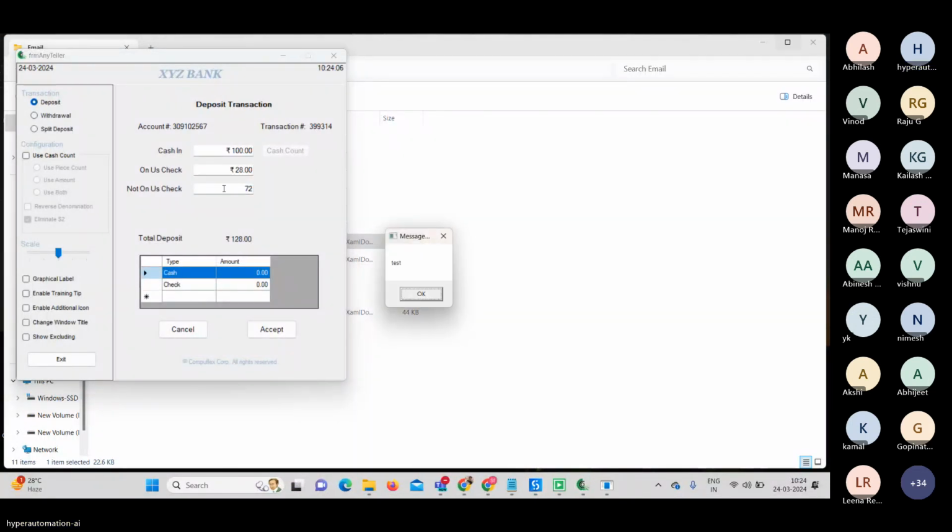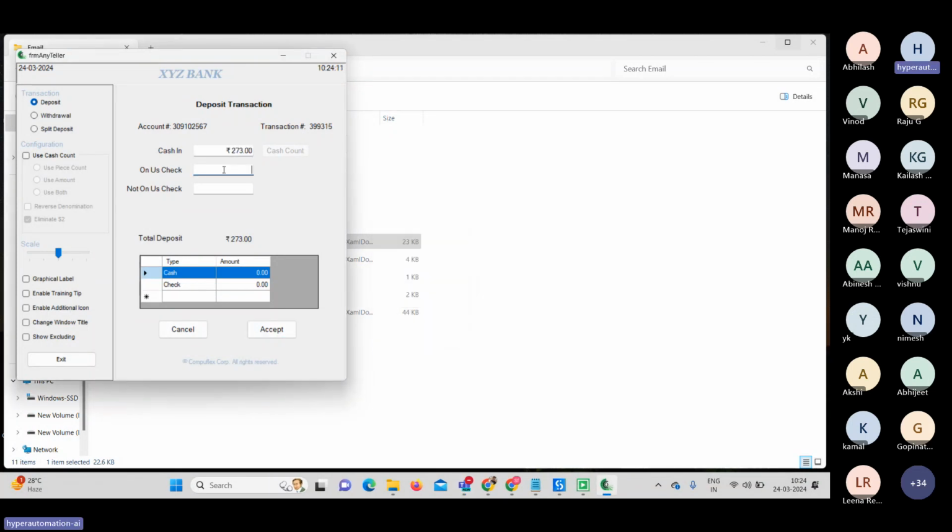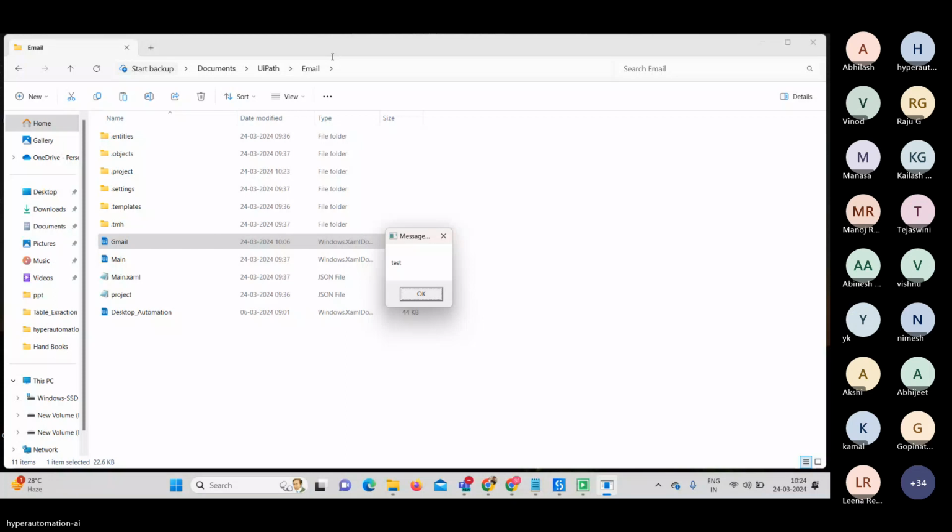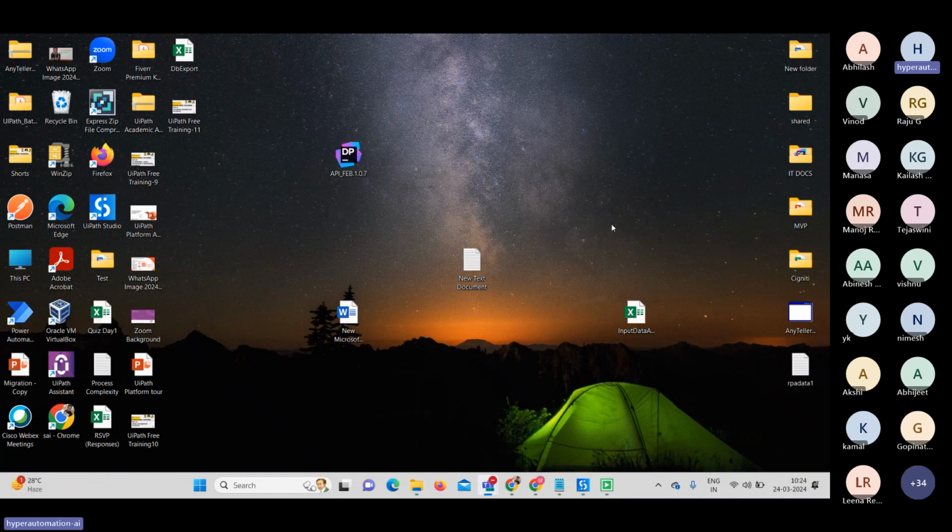Let's see. For the first transaction, I'll click on OK so that I'm not creating any exception here. For this particular transaction, before clicking on accept, I'm going to close the application. So now what happened is, I've closed the application before it clicked on accept. I'm forcibly creating a system exception, where it was not able to click the accept.